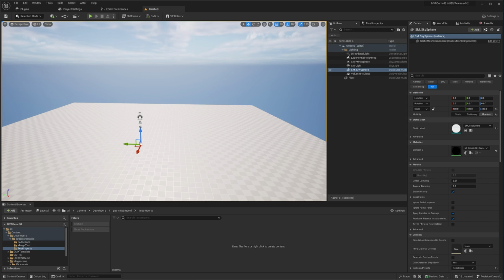So once I hit import, it's going to think about it for a second here. I get a little progress bar. I think you can only see part of it due to my widescreen monitor, and as soon as it finishes here, we'll take a look at what happens in the scene.